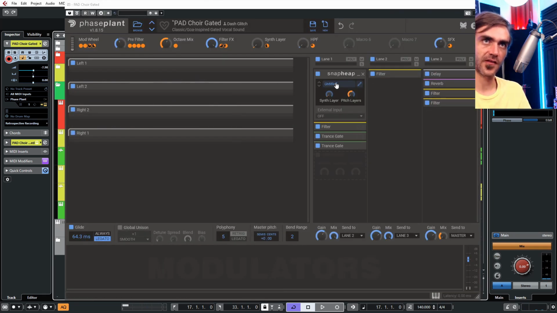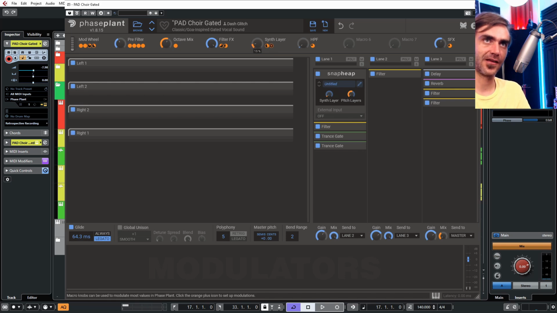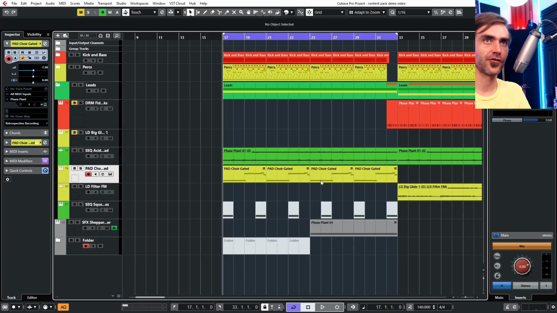So with this preset, there's a couple of variations you can do. The synth layer, you can add in a bit of a resonator effect. It's got a bit of a high pass as well. But I tried to retain as much of a natural tone with this one as possible, that classic vocal sound. So I didn't want to put too much crazy modulation with the macros.